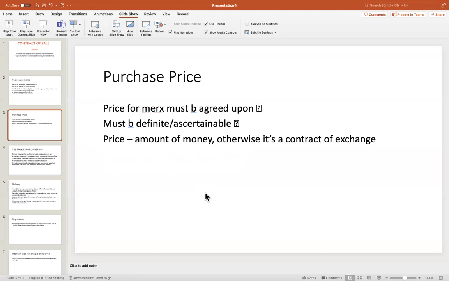So when we're drafting a contract of sale, my payment has to come in the form of money. If I say, okay, here's my cell phone, we're selling it for 300 Rand, you have to pay me 300 Rand, and then you can take the phone, then it's a contract of sale. But if I say, fine, you can have my cell phone, and you're going to give me your laptop as a swap, then it's no longer a contract of sale. It has become a contract of exchange. When we're exchanging things, anything other than money, it's no longer a contract of sale. It's now a contract of exchange.